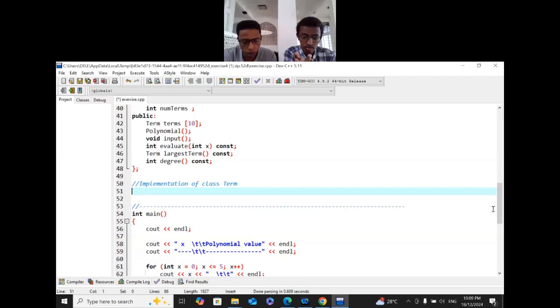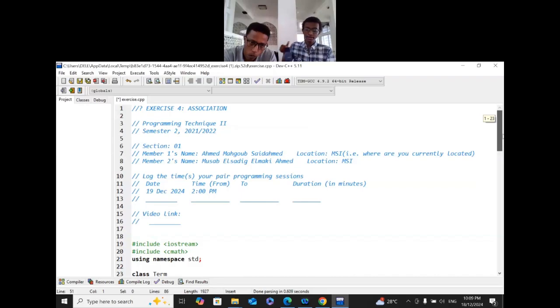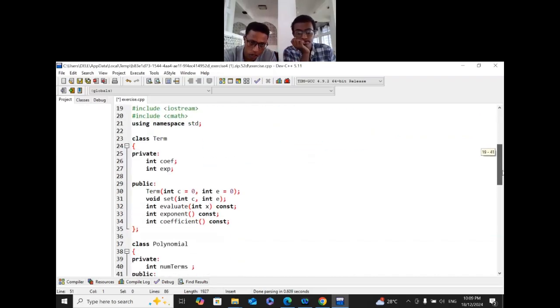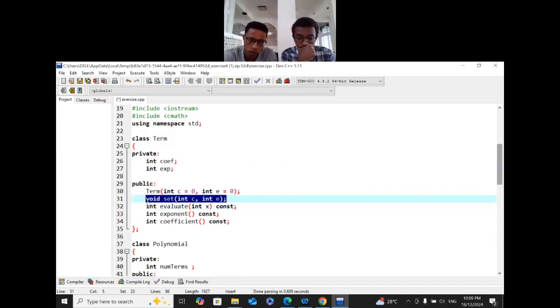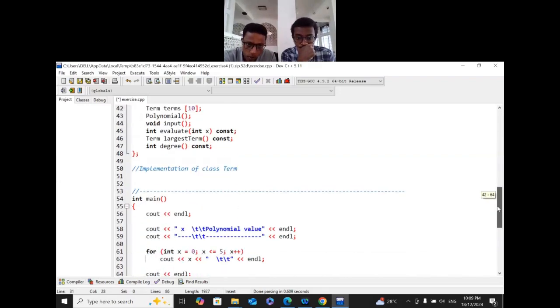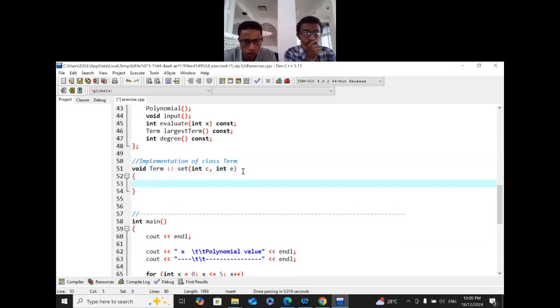Do you implement or should I? Maybe I can implement the first two and we can navigate. The first function is the setter function. I think here we should put the scope resolution. The setter function is just a mutator function.